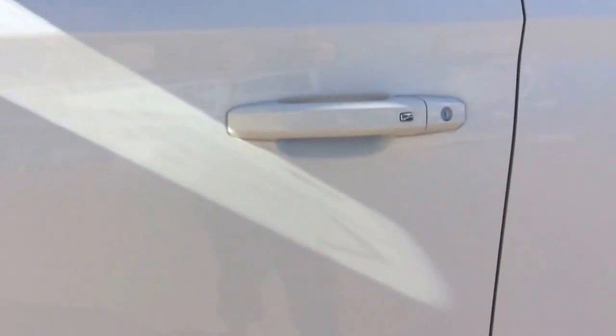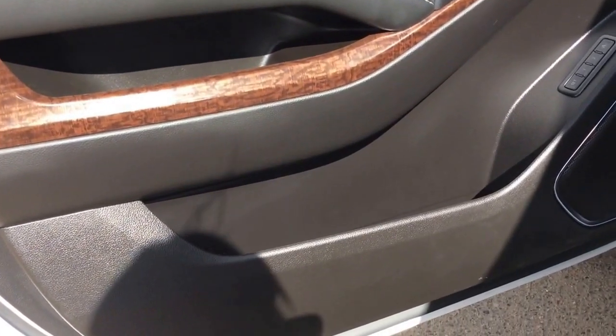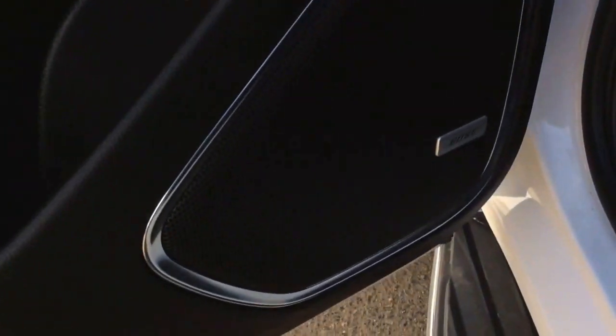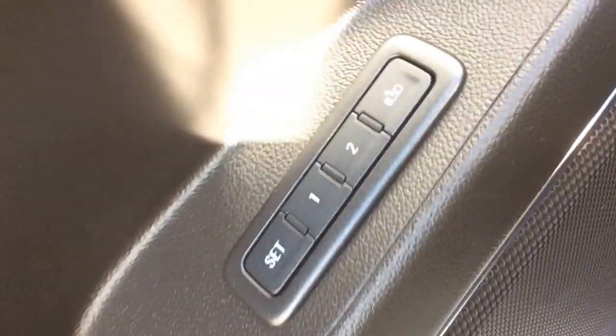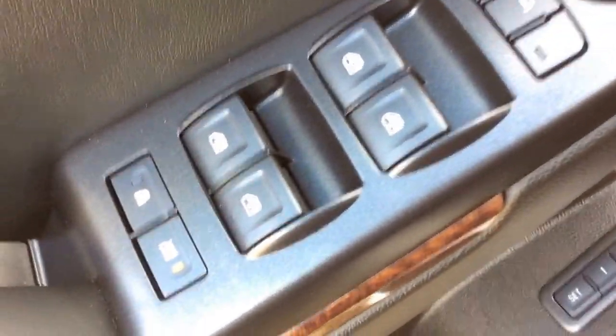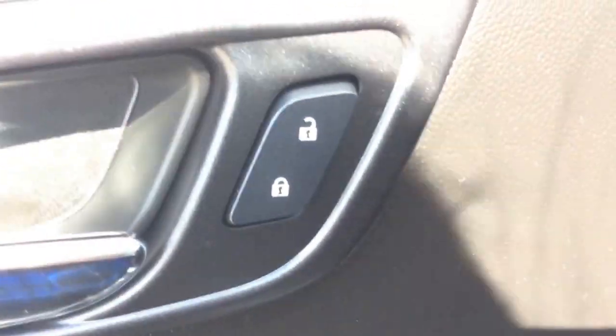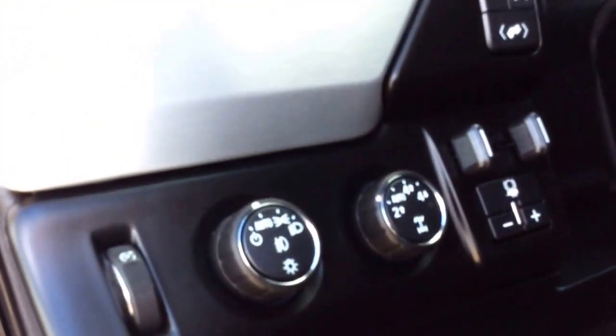It is also equipped with your keyless entry, so let's take a look inside. Take a look at your driver's side door — you've got a couple of storage pockets. Looking at the speakers, you can see we've got the Bose speaker system in here. Just above that you've got your two-seat memory setting. Here you've got your power folding windows and mirrors, child safety, window safety, your door locks. Looking at your interior you've got your jet black interior with leather seats that have the full feature front bucket seats. The driver's side is the 12-way power adjusters including the lumbar support.